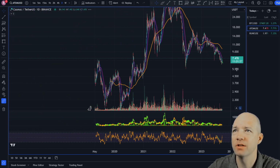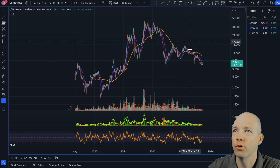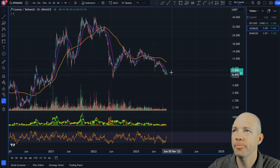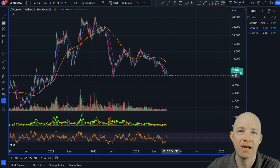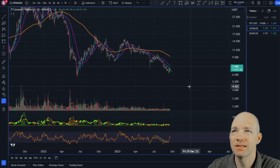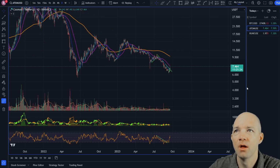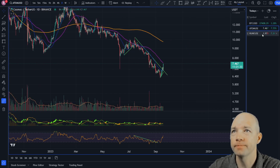If we zoom out on Atom, it's at a pretty low level we haven't seen for periods of time. So the high for Atom up here at about 45. We're at almost $7.50. So definitely some people down here taking interest in this name. But overall, again, we're looking for higher volumes. We're just not getting it yet. So the bigger moves are probably yet to come. But I do think that at least this short-term cycle, maybe this week or so, Atom could be one of interest to keep an eye on.